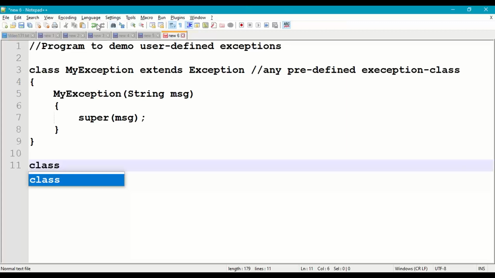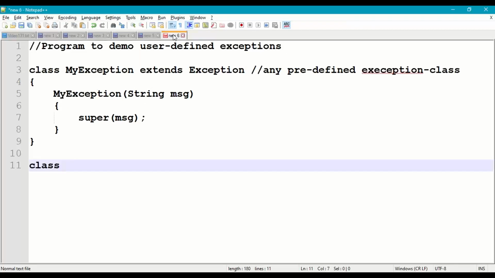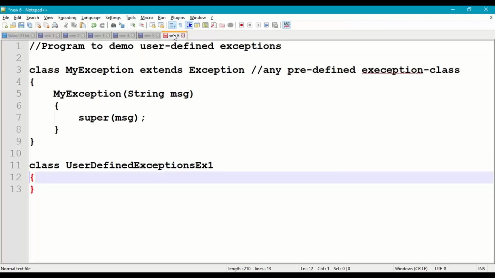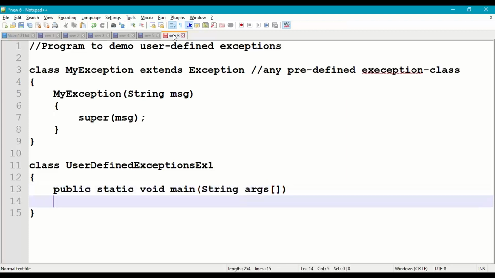Let us go for class UserDefinedExceptionExample1, and then the main method, public static void main, String args.